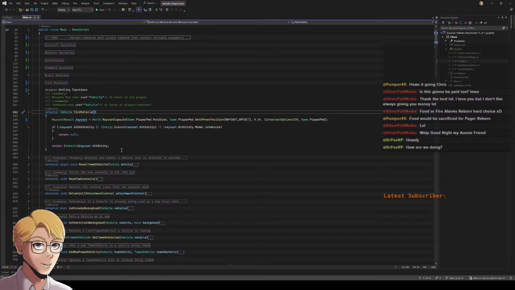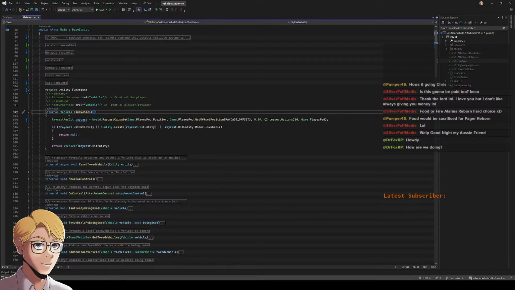Anyway, or the thing you hit isn't a vehicle, then return null. Okay. Howdy, how are we doing? We're doing, Dr. Fox. We are doing. We are looking at code that I wrote five years ago, and we're laughing at past me. But importantly, we're learning. And we are making comments as we go for things that we can improve, that we will improve. And this raycast needs a lot of improvement.